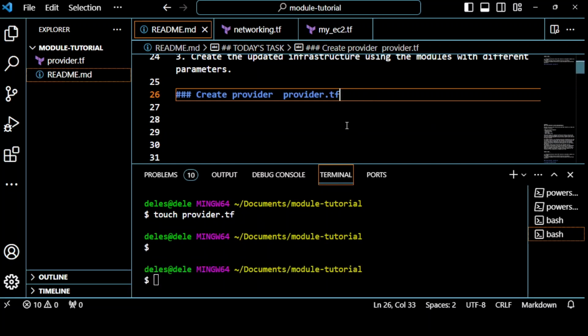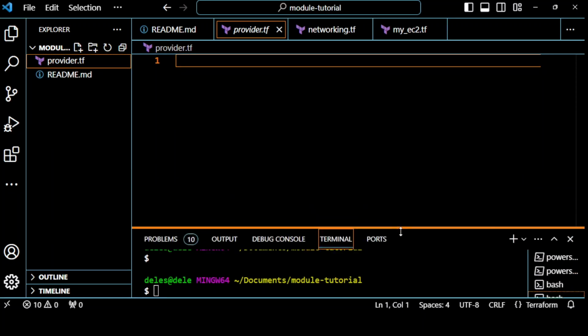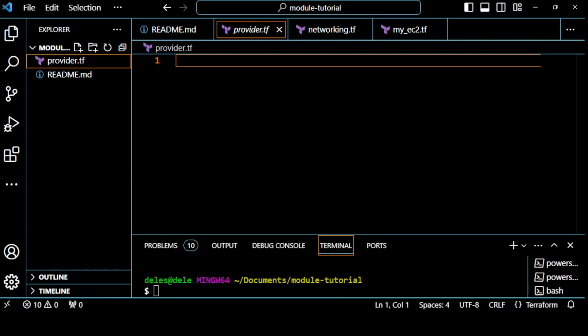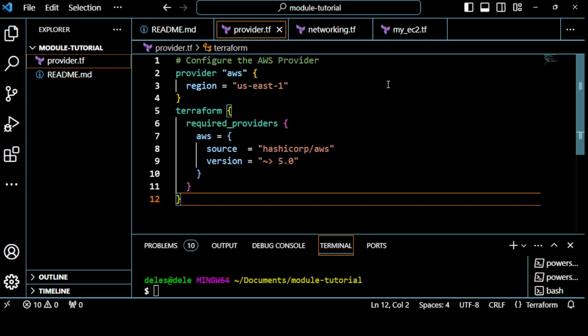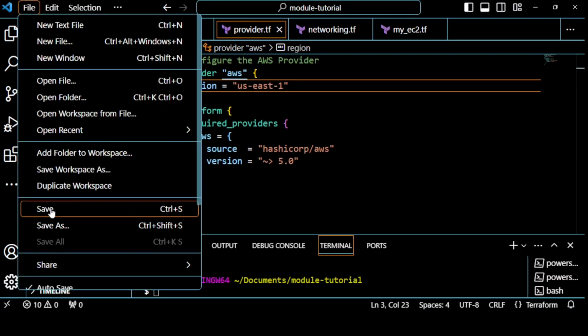And then let's go into the file. There it is. So it's going to be AWS. And then, of course, our Terraform block. Let me just paste it there. We've already done this. There it is. We're going to build in US East 1. You can change this to where you're building yours. And so I'm building with Terraform version 5 and above. So that is it for the provider.tf.